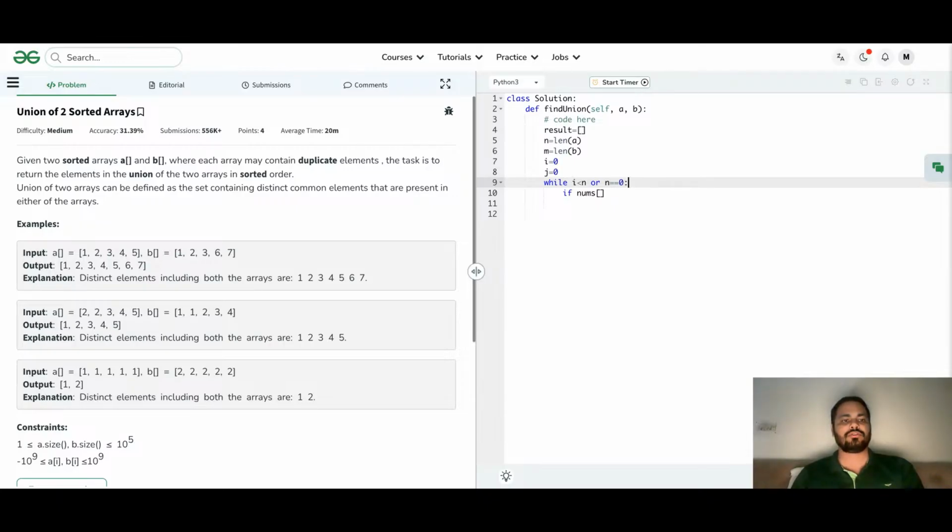If that is the case, if nums of i is less than nums of j, is it?